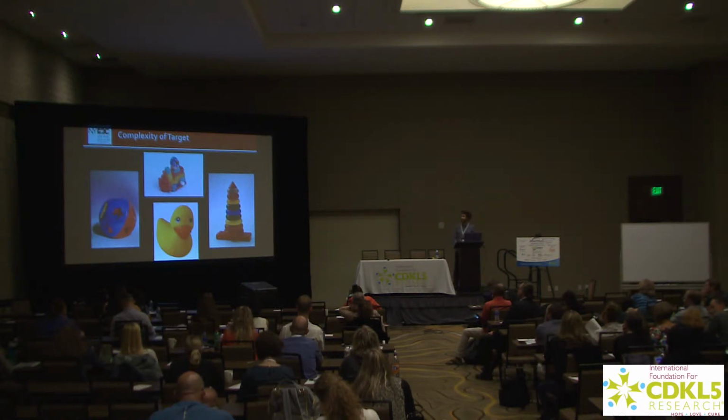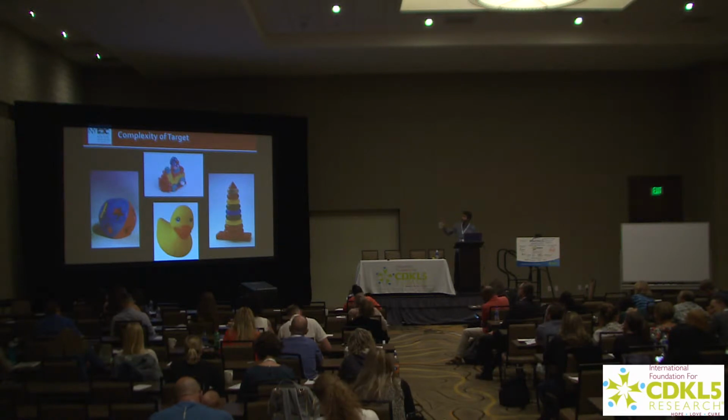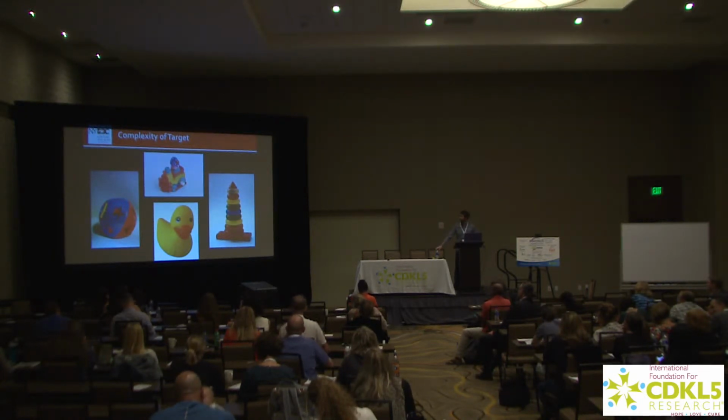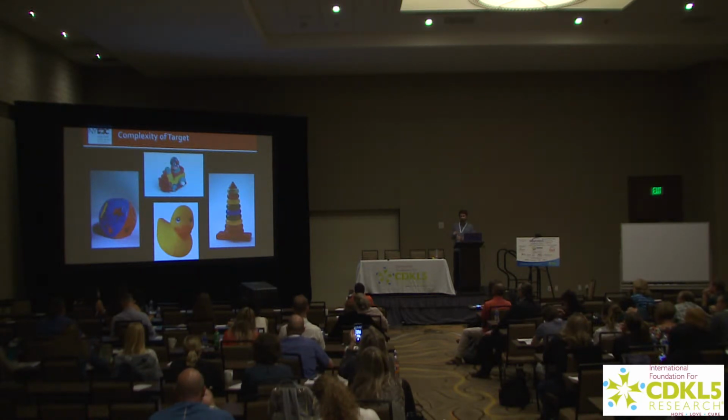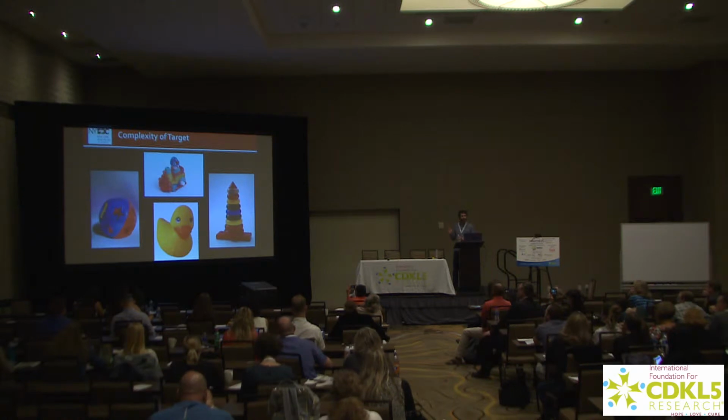Okay, so the next kind of complexity after array is complexity of the target itself. So which of these things would you say is the least complex, the most simple? Right, the duck. It's a bright, saturated color. There's a little bit of detail in the face, but you imagine looking at that through a kaleidoscope, it's going to be pretty easy to identify. And then after that, what would be the next? Probably the ball, right? So it's a couple different colors, but it's still not too complex.